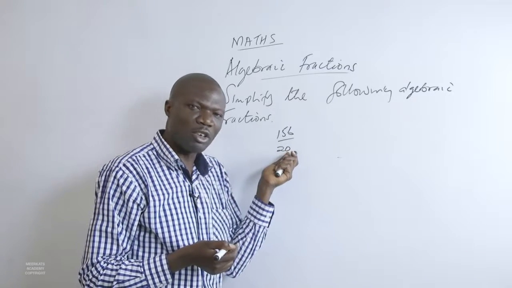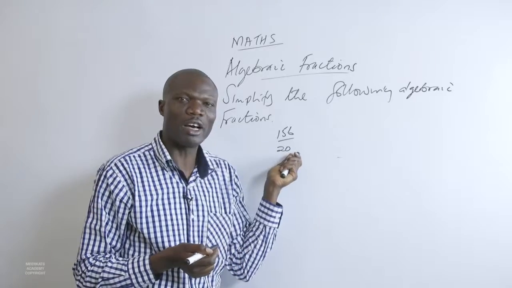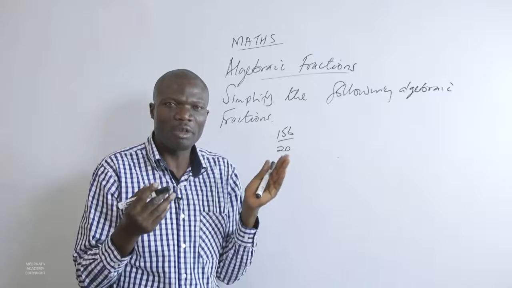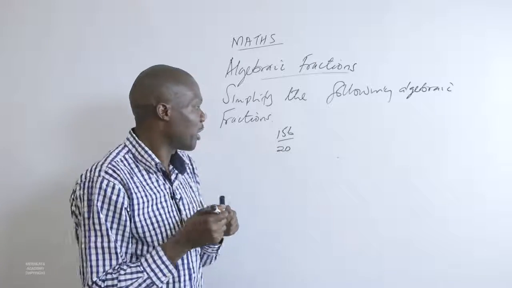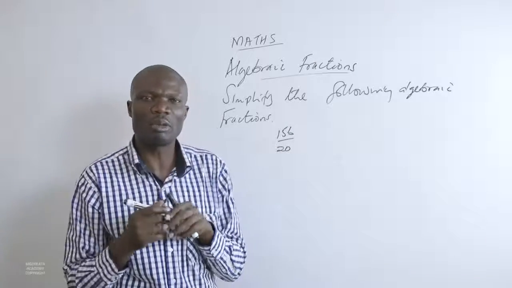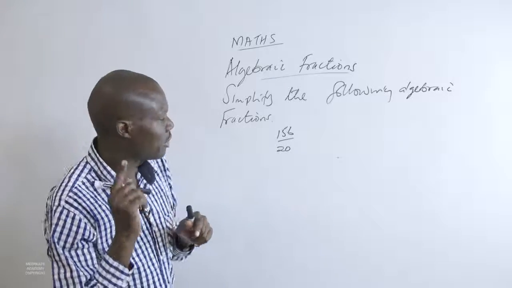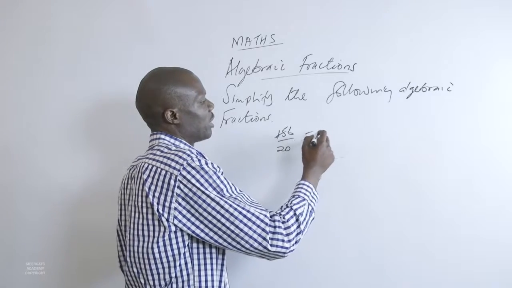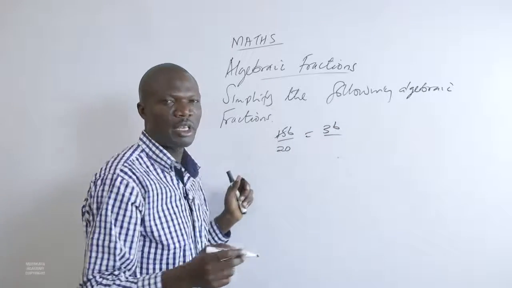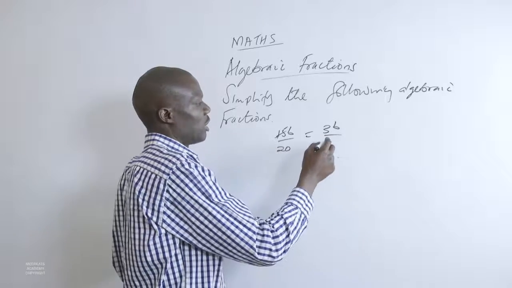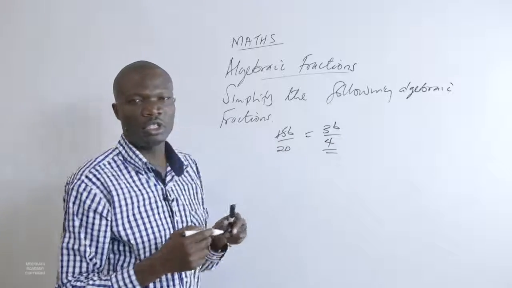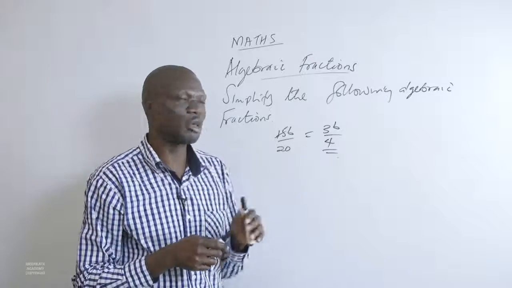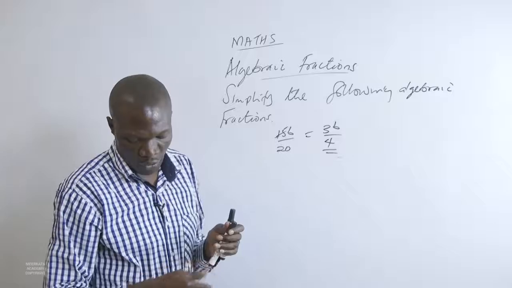We cannot say there is no common factor just because we don't have a pronumeral at the denominator, but look at the numbers. Do the numerals have anything in common? Yes, 15 and 20 have a highest common factor of 5. So we shall simplify here by 5. We get 3b, and the denominator divided by 5 gives 4. So the algebraic fraction 15b over 20 is the same as 3b over 4.